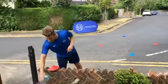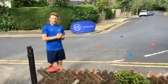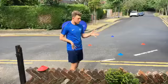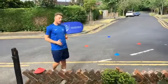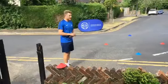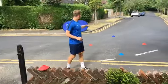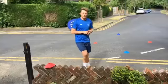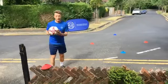Afternoon, everyone. A few minutes to go till we get started with our next session. As I've said, we're going to need a wall. We're going to look at a little bit of longer distance passing today. We've got a few markers set down for our ball mastery to begin and finish with, and obviously you're going to need a ball as well.